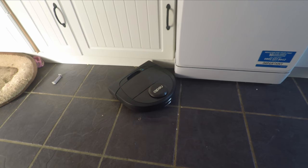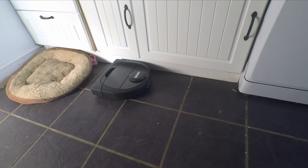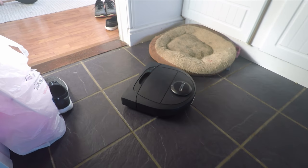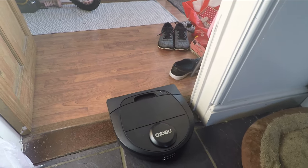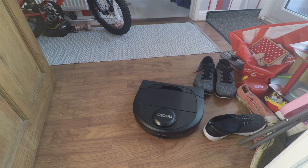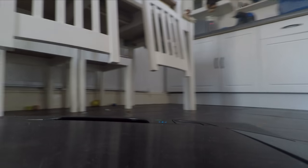I was regularly emptying this robot vacuum cleaner, which is always a good testament to how much it picks up. It connects via the app to Wi-Fi but also works with Amazon Echo devices, Google Home, and Apple Watch. I have tested it with Alexa and Google Home and you can send the robot out for a clean, ask it to stop cleaning if you're on the phone, check how much charge it has left, and send it back to its dock. There's also compatibility with IFTTT so you can create recipes such as setting the robot to pause for an incoming phone call, and you can also use Facebook Messenger chatbot to control it.